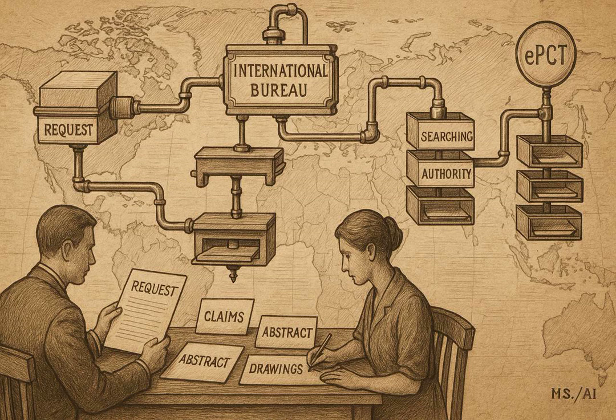Okay, we've covered the elements, the order, formatting, unity, fees. Could you maybe walk us through a quick practical example, say, for a mechanical invention? Sure. Let's imagine a U.S. inventor files for a new type of gear system for maybe wind turbines. They'd start with a perfectly filled out Form PCT/RO/101, that's the request.